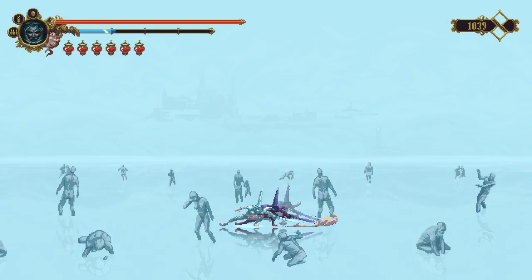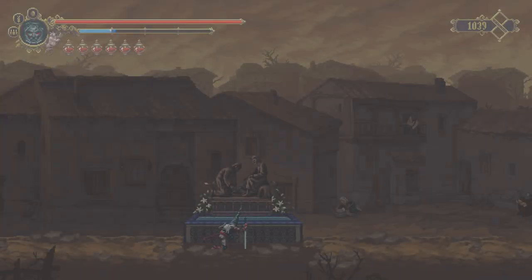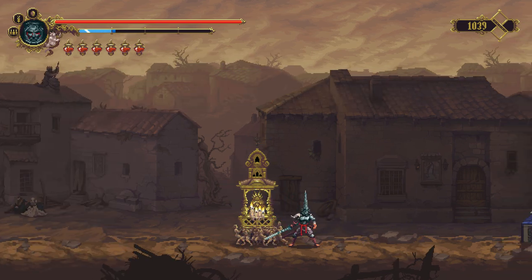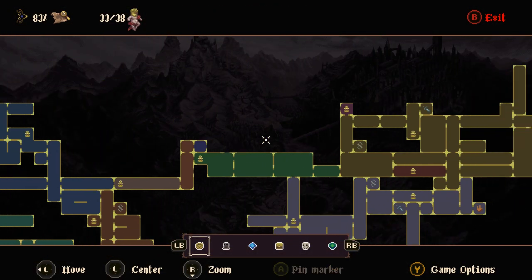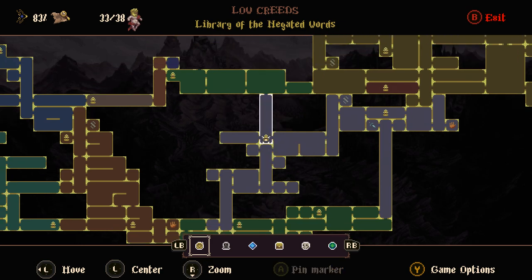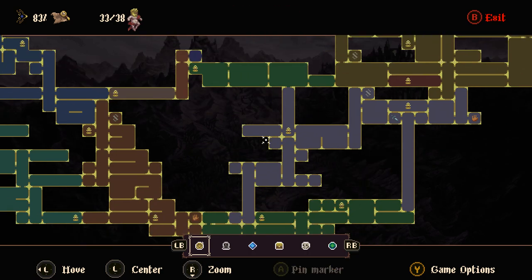Okay, so that's the last relic. Let's just make the checkpoint here. And a quick look at the map. So we do want to go over to the library, because there is something which is not showing up here, which means I'm going to have trouble figuring out where it is. I think it's here.